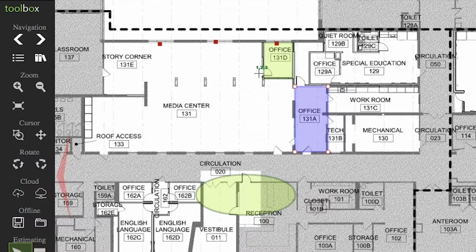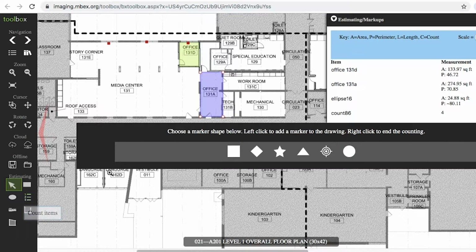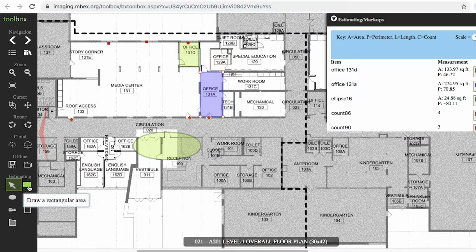And before I move anywhere else on the drawing sheet, I want to click out of that count tool, and I want to show you how you can do another count using a different object. So last time I counted my windows with the square, maybe this time I want to count my doors with the diamond. I can go ahead and do that. And to exit out of that count tool, again clicking on one of the other tools within the estimating is going to shut off that count.